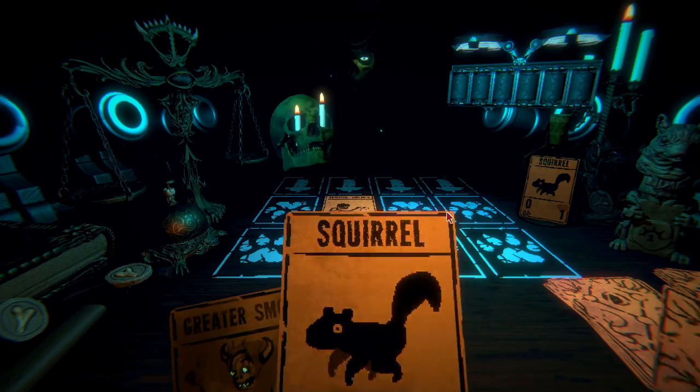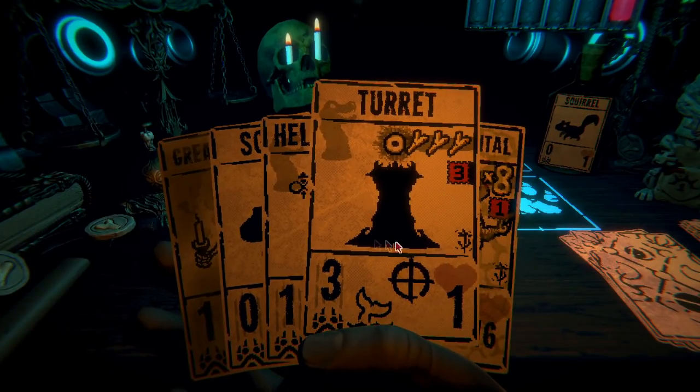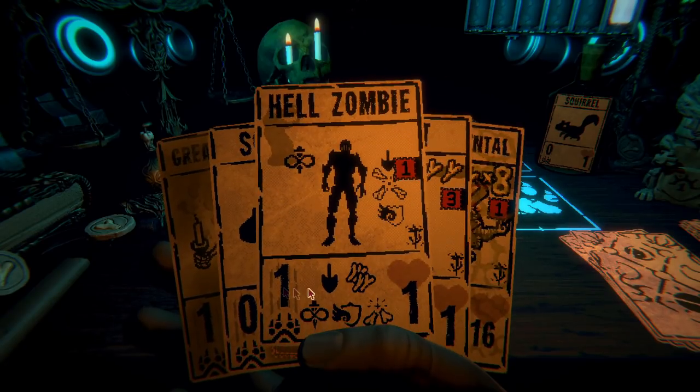Let's see if we can beat the pirate. Maybe the pirate's the only thing that can counter us here. Although, to be honest, from the moment I beat the first phase, we are winning. Hell Zombie. Yeah, it's the infant sacrifice one.